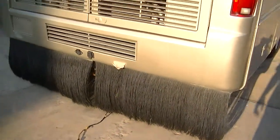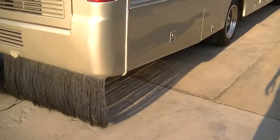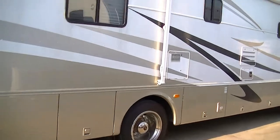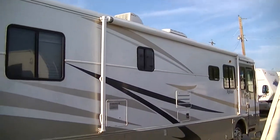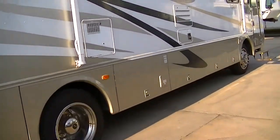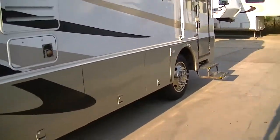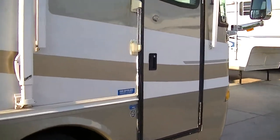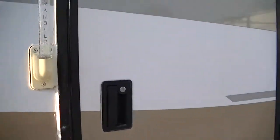It's got a little hickey there on the rear body but we'll take care of that for you. Got an awning for your party on the patio. This one is equipped with two air conditioning units, so no matter where you go, no matter how hot it is, you'll be cool inside.